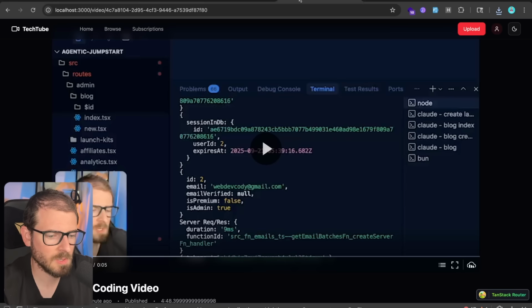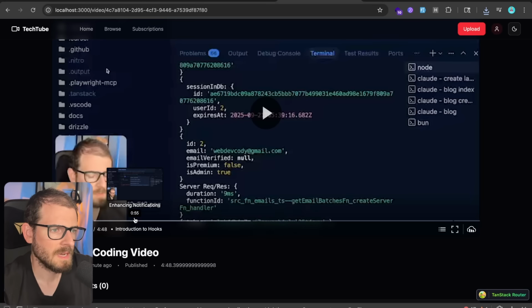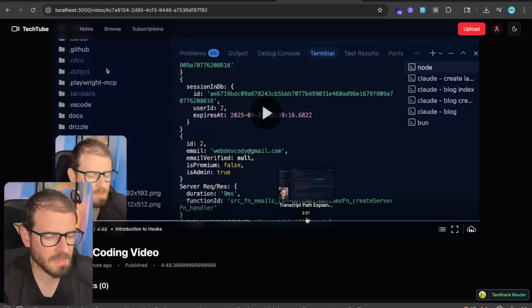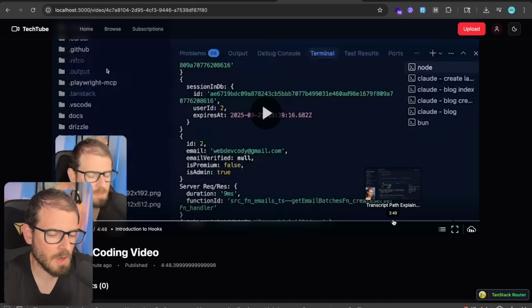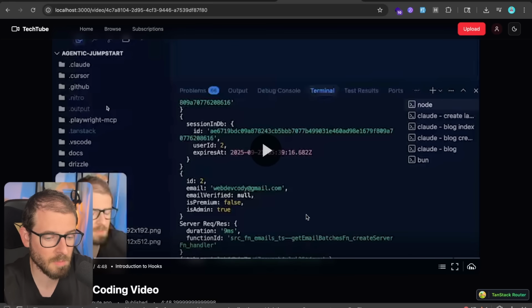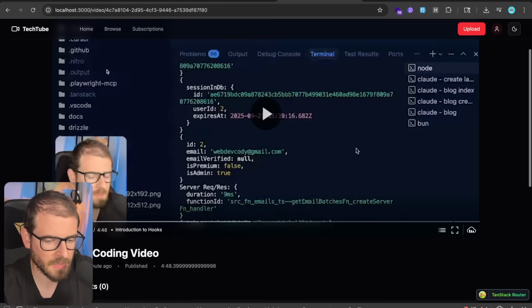All right, so going back to our app, if I refresh, and as you can tell, as I hover over, we have enhanced notifications, code overview, using 11 labs, transcript path explanation, which is cool. We didn't have to do this. Cloudinary automatically used AI to traverse our video, grab the transcripts, figure out how to chunk them in the chapters, and that's automatically applied to the video player. So if you need a really robust video player, definitely go check out Cloudinary. They got some really cool stuff.